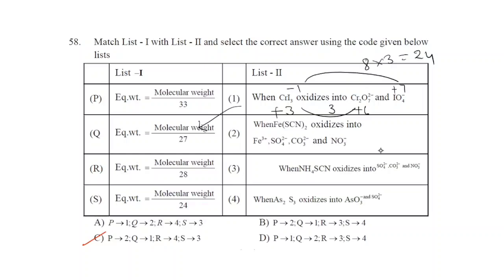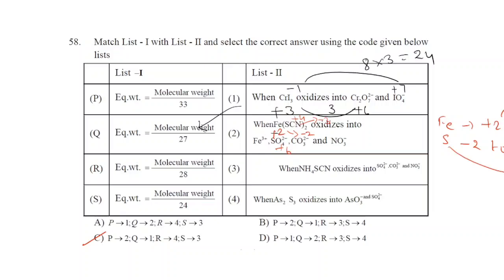In the case of thiocyanates, iron thiocyanate for example, the oxidation state of iron is +2 and sulfur is carrying -2 oxidation state here, carbon is +4 oxidation state and nitrogen is -3 oxidation state. So, if we consider the iron, it is changing from +2 to +3, 1 is the change, and if we consider the sulfur, it is from -2 to, in the case of SO4 2-, +6, so -2 to +6, so change is 8.